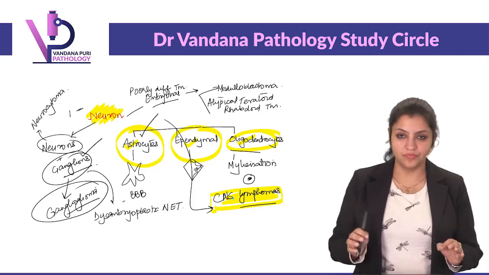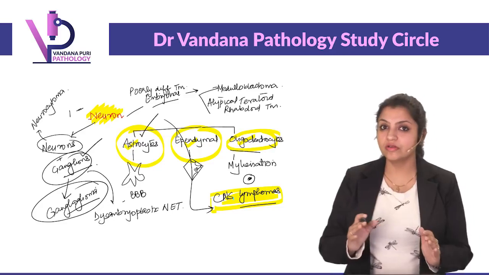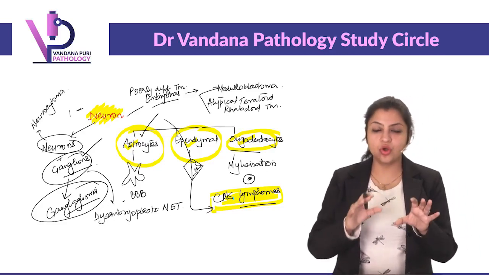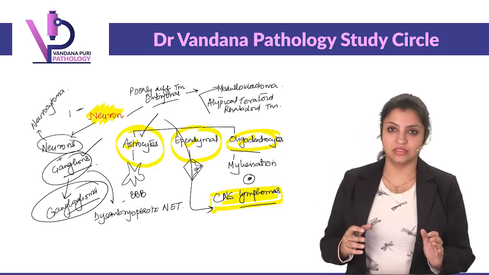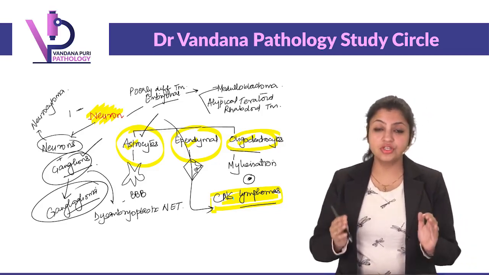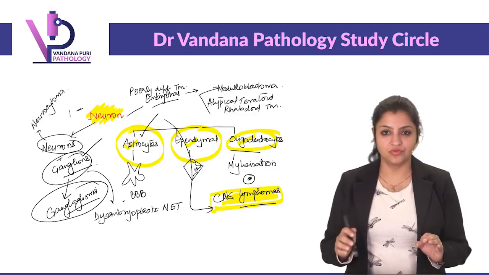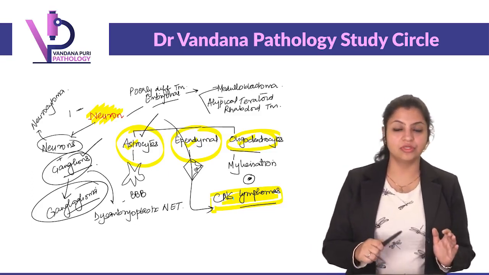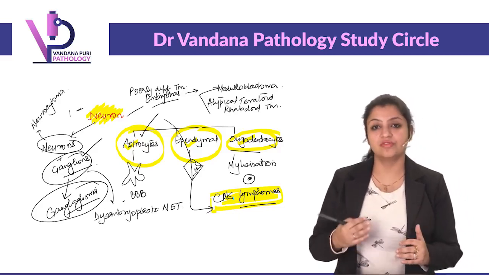Now, these primary tumors of the brain are not very common. The most common tumor in the brain is metastasis. So the majority of the tumors that come to the brain are metastatic tumors. So we have a bigger category of tumors called metastatic, which will come later. For now, let's see what we have read.